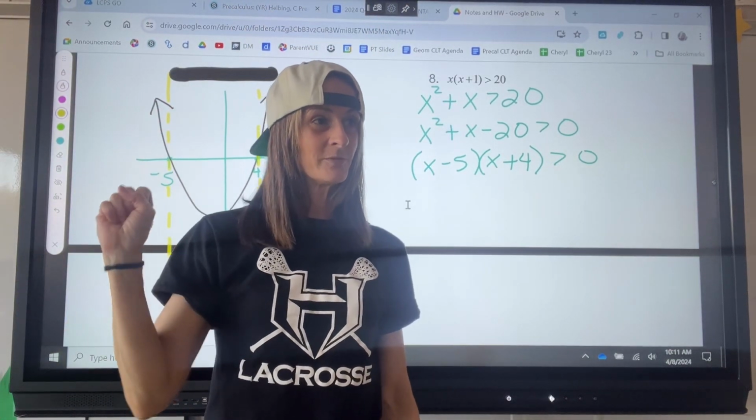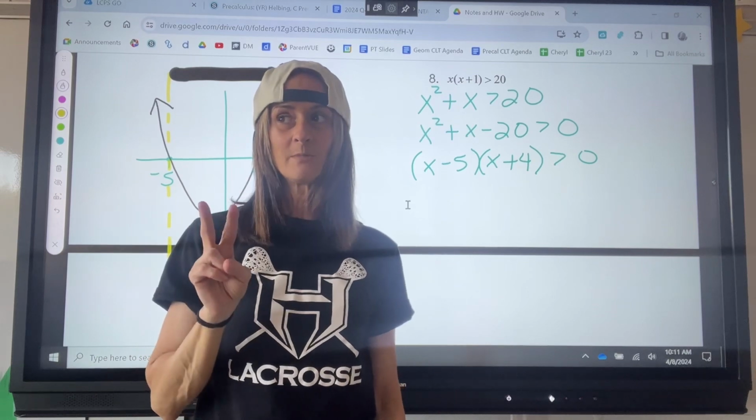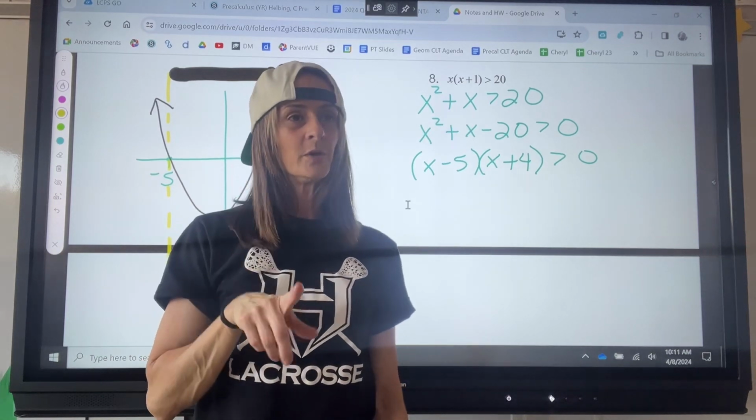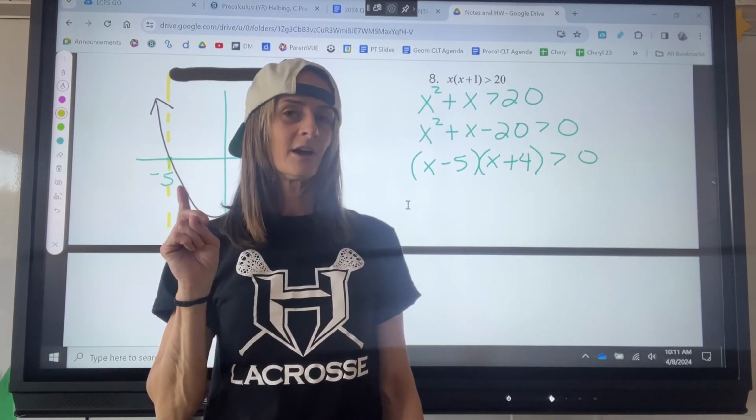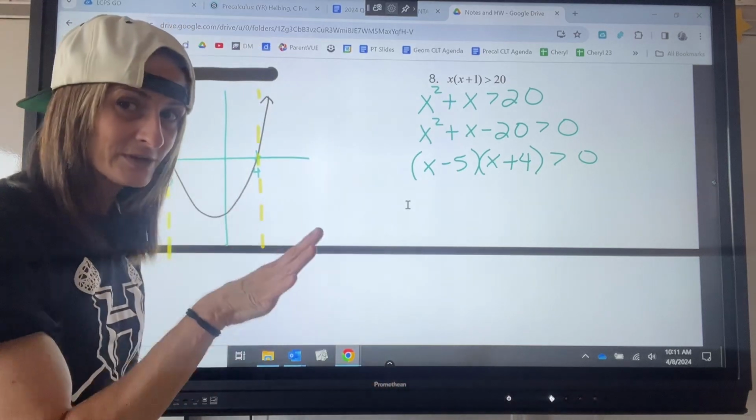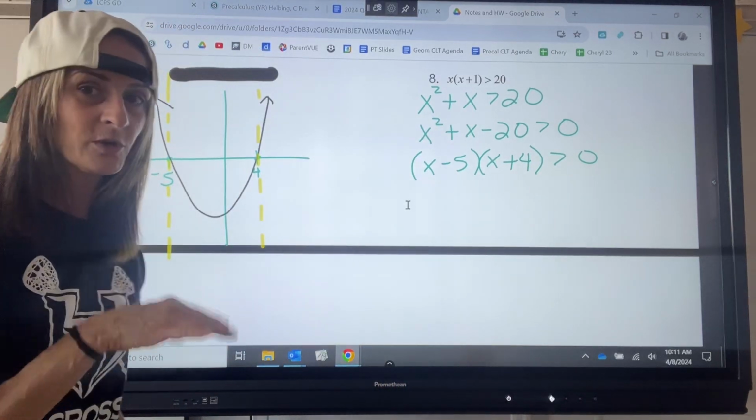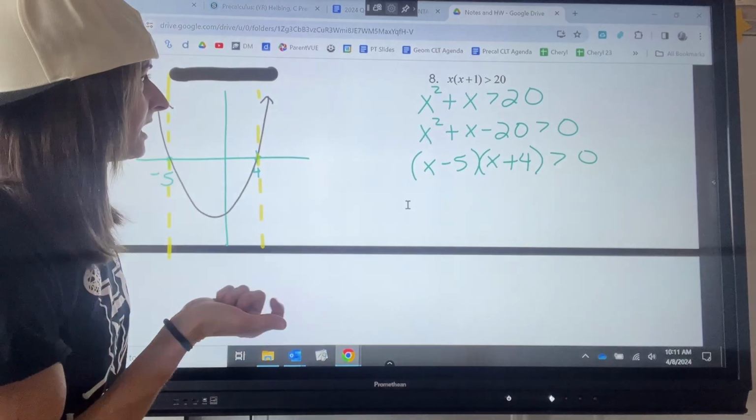I know it's been a bit since we've recorded, but today we are going to do two problems, one on a polynomial inequality and a rational inequality. So let's go ahead and start. I've already started this one a little bit, problem number 8 on the worksheet, which I hope to attach.